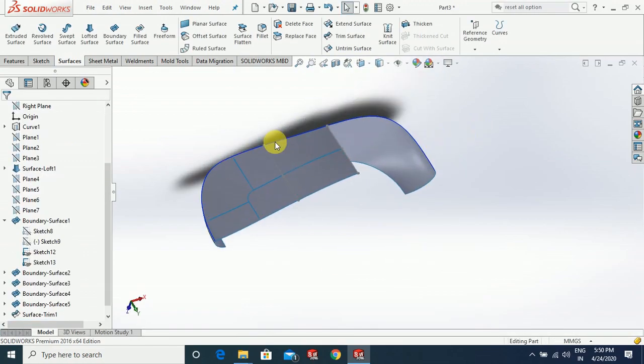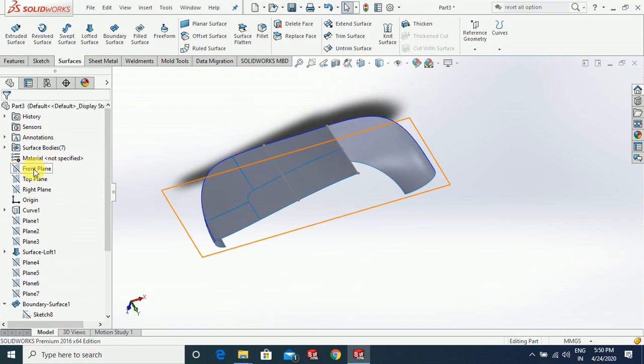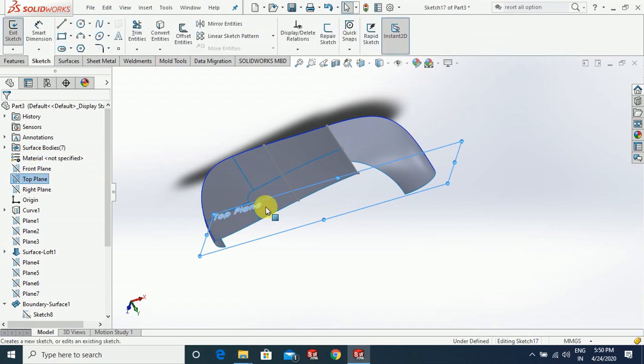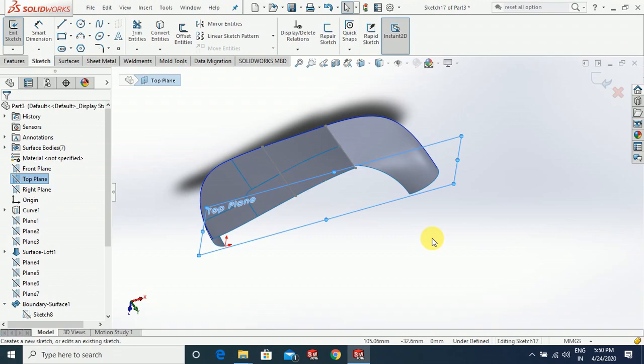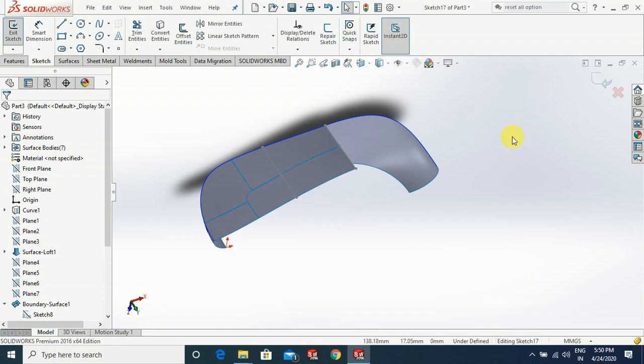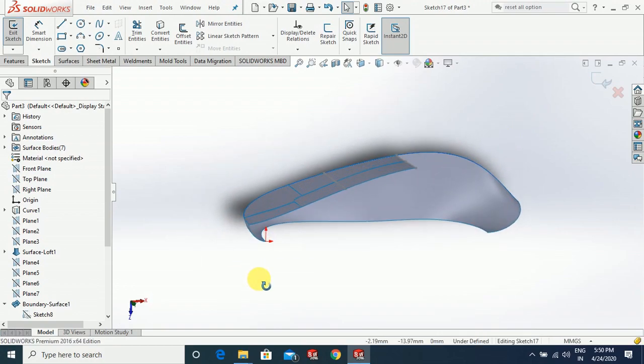Now we are almost there. Now we are going to make a sketch on the top plane. Select top plane, sketch, control it for normal or leave it as it is. Now we are going to turn on the sketch which is on the center.